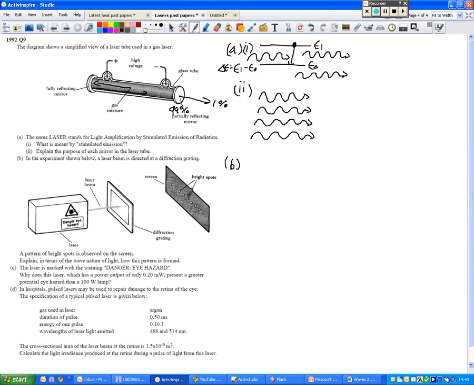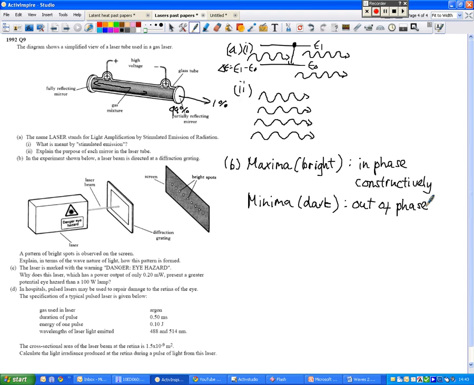Bright spots are maxima, dark spots are minima. So it's due to wave interference, both constructive and destructive interference. For a maxima or a bright area, what we're looking at is waves arriving in phase and interfering constructively to create that bright patch. The dark areas are minima, or you could just call them a dark fringe or a dark area. They are out of phase. In other words, a trough meets a peak and a peak meets a trough. So they cancel each other out. They interfere destructively.